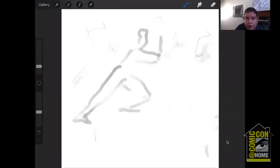So I'll do one to the right of it, which I'll change the brush size a little bit, the opacity. I'll raise it up a tiny bit. So now we're on the right side and more of a T, we're thinking of a T-shape gesture.